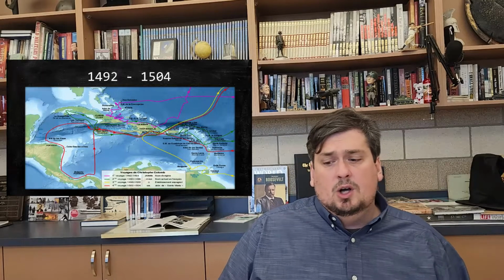One of the first things, by the way, the Spanish did, and it is really one of the first things, is when they landed in the Bahamas, they discovered a native tribe that was living there, and they immediately enslaved that tribe. And they brought a whole bunch of them back to Spain. 80% of them or so are going to die on the boat ride back. Keep in mind, diseases from Europe are going to ravage through these natives, especially in the Caribbean, where they were even more closed off than Native Americans on the mainland. And so natives in the Caribbean began to die off in large quantities.